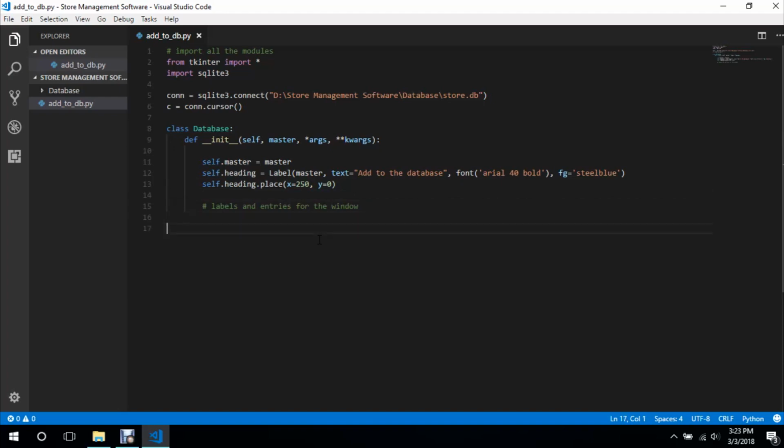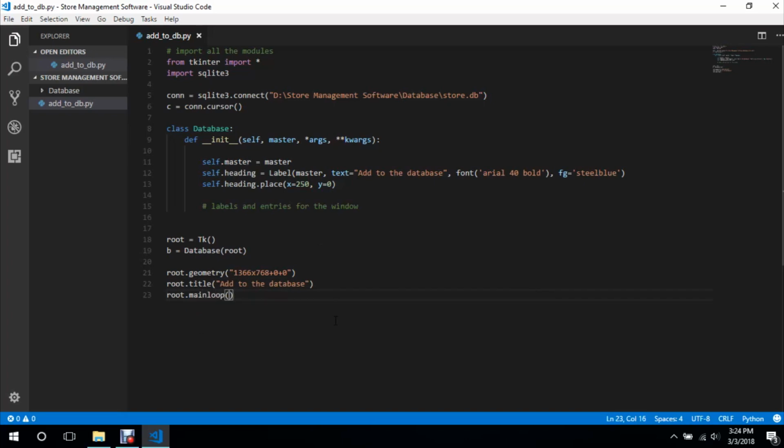First, let's create the object for Tkinter to check the geometry and all. Okay, we say b equals Database for the root, and we will set the geometry for the root, which is going to be 1366 times 768 plus 0 plus 0. Let's say that this is the resolution of my laptop, so I'm going to put it that way. You can put whatever you want, whether the resolution of your monitor or whatever, it's your choice. Next, we're going to set the title, root.title, and it's going to be Add to the database, and we will end with the loop, root.mainloop.